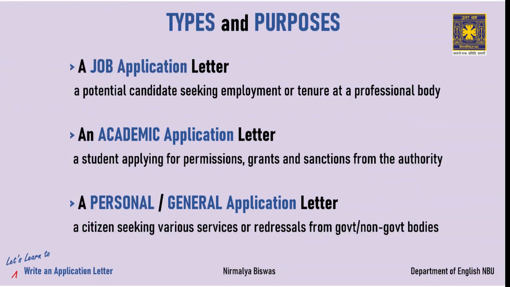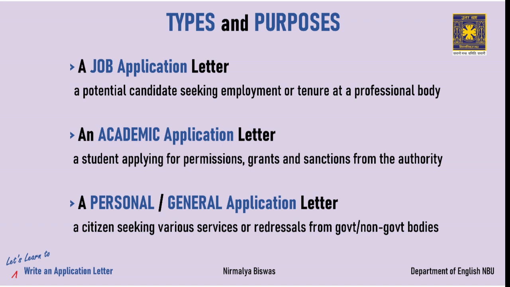So what are the different types of application letters and what purposes do they serve? Now, we can identify mainly three types of application letters around us. The first is a job application letter. This is when a potential candidate seeks employment or tenure at a professional body like an organization or an office. Now, in corporate cultures, a job application letter is also called a cover letter because it accompanies a biodata or a resume.